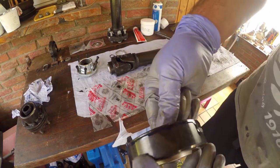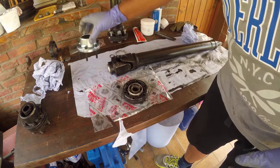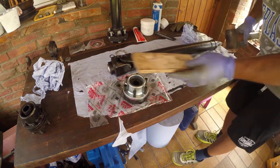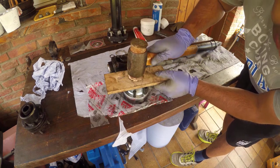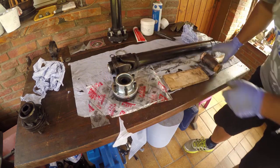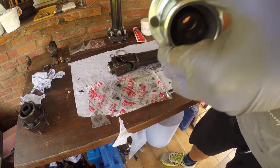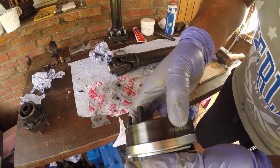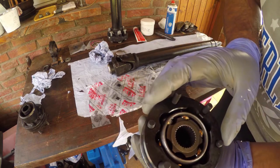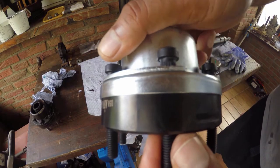And we'll start by applying a thin bead of Loctite onto the bearing casing to help secure the gaiter cap. Some more love taps. And we secure the cap onto the joint casing. And I've placed the studs in here loosely just to help make sure that everything is aligned.